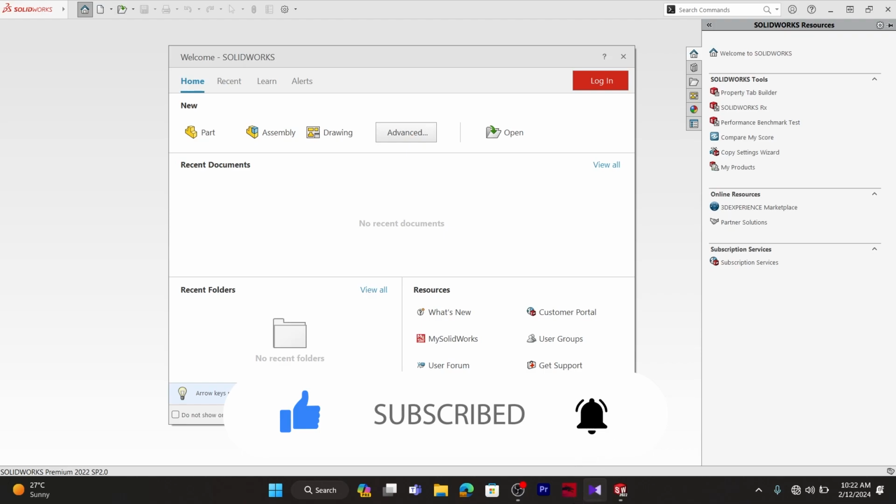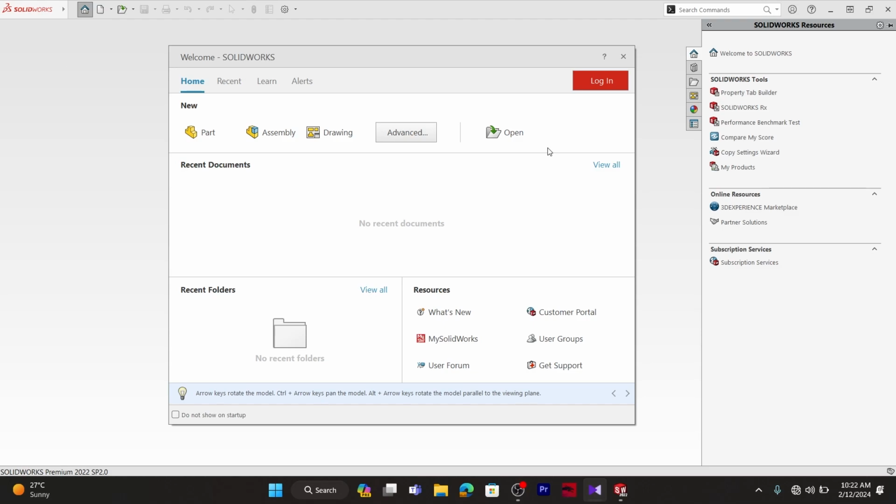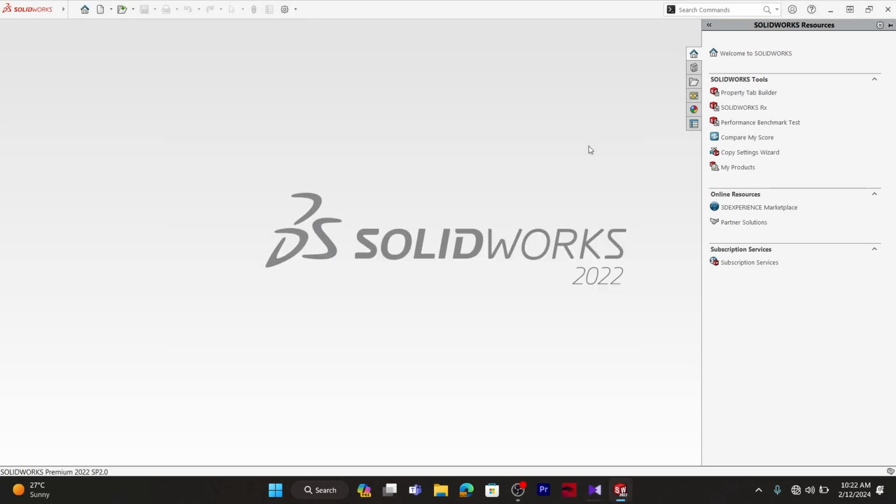When you start SolidWorks for the first time, this is how your user interface will look. Now I'm using SolidWorks 2022 Professional for this, and in my case, the user interface looked like this, so we have the 3D Experience Marketplace active here. Well, obviously this is something that might be different for you.